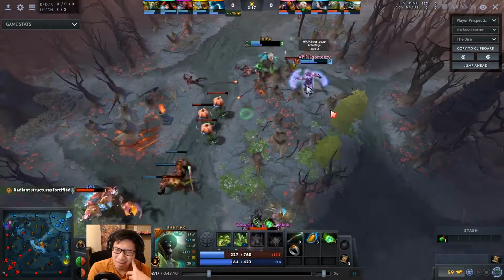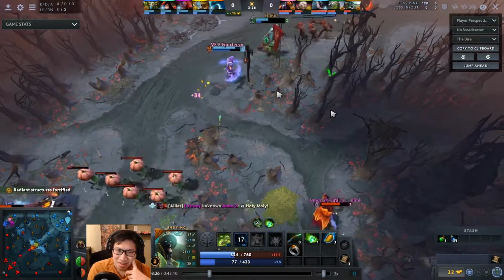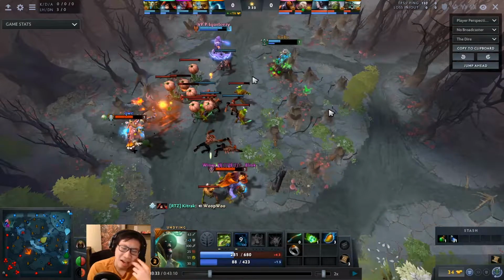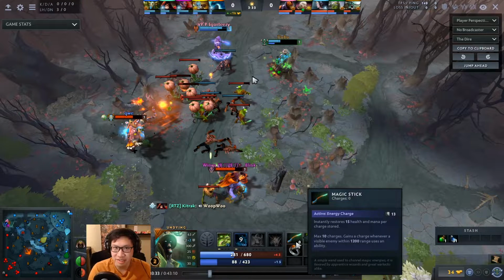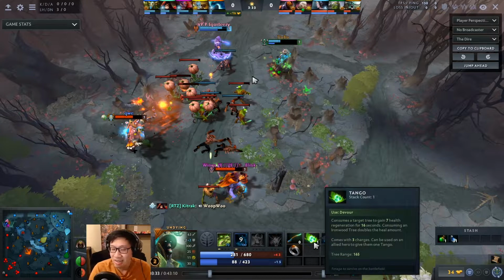Is the stick worth it? I guess technically it's some free regen, but I don't know. I mean, he still had a decent amount of regen besides the stick. So what really triggers me is when people don't get a lot of regen and they're depending on the stick. I think that's bad. But DuBu is buying a solid amount of regen.